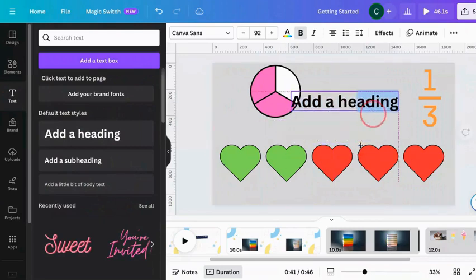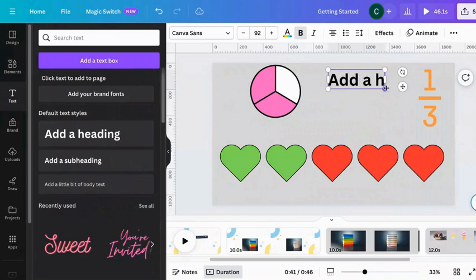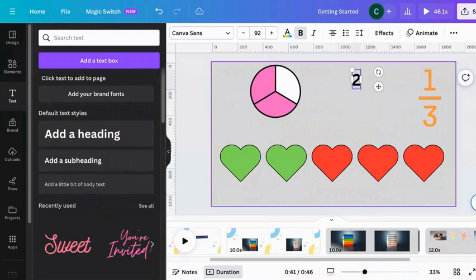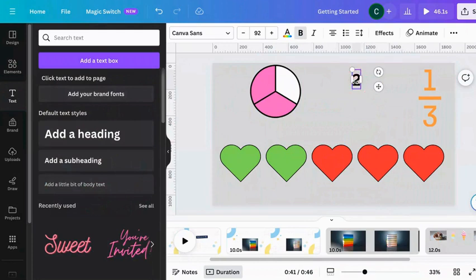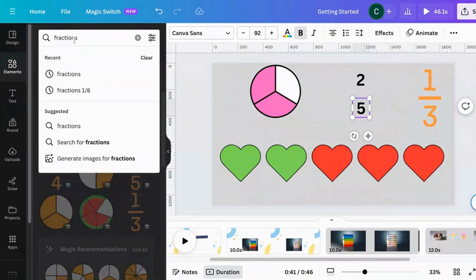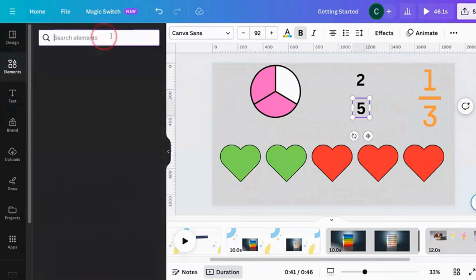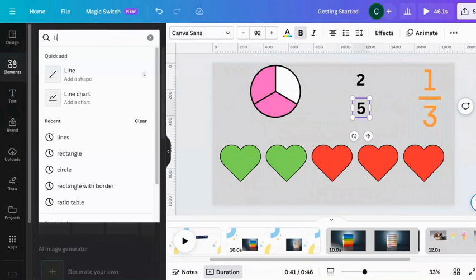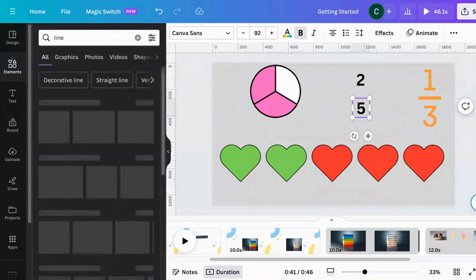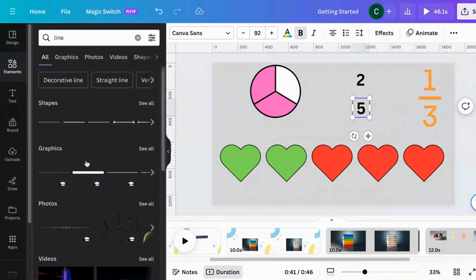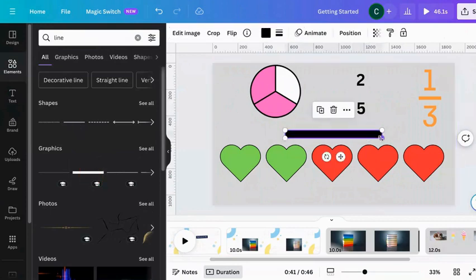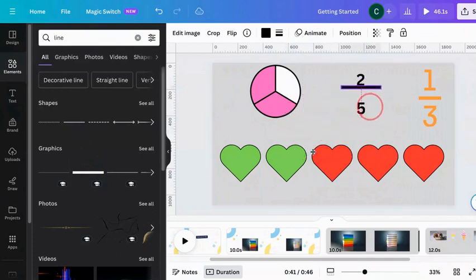So again, just like we've talked before in text, 2, and then you would need another line. I could duplicate this box, duplicate it. And so now I would want 5. And then you would just go for a line. Elements. You can hit the X to clear it, and then go for a line. And certainly you probably just want like a black line, or it could be a white line. But again, you want to move it in small and then drag that over. And then you have 2/5.